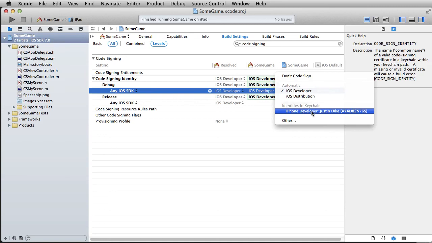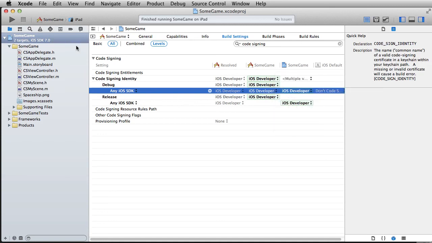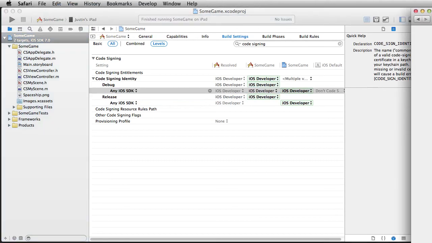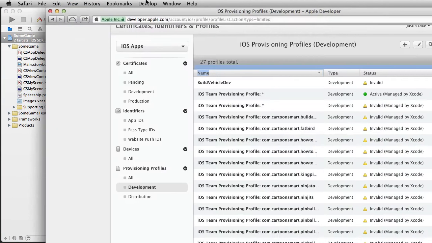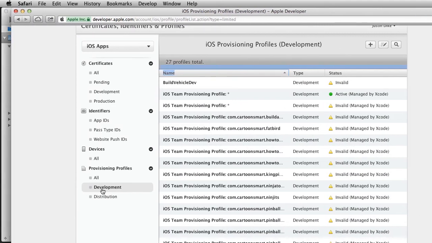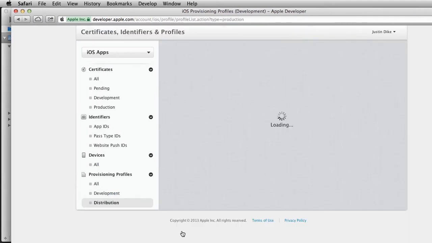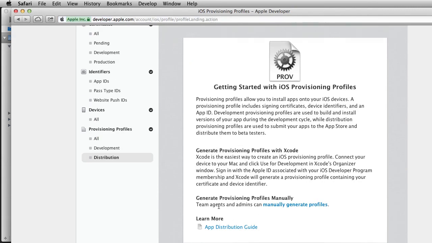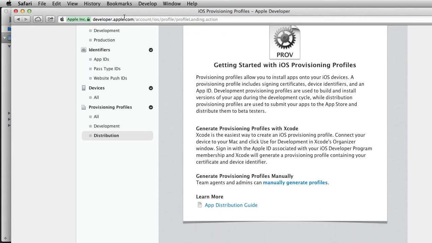So that would allow me to publish the game to my actual iPad, and that is the iPad simulator. This is my actual iPad. It says Justin's iPad on there, and of course that is plugged into my computer. So these are my development provisioning profiles, and then you've got other ones specifically for your distribution. And again, I've let everything kind of run dry with my distribution.